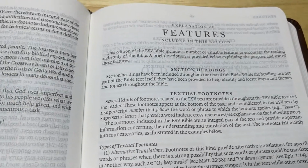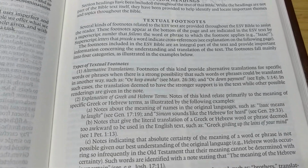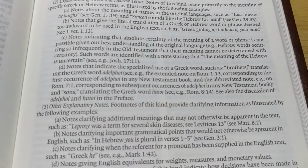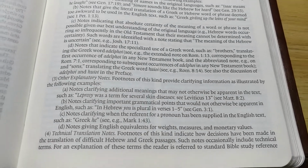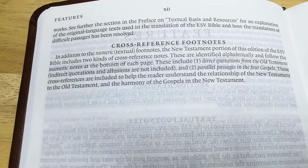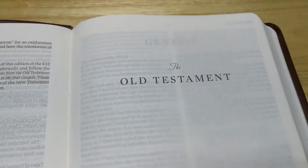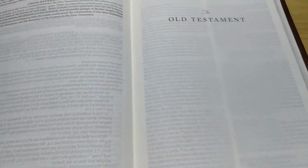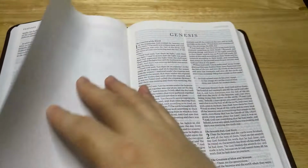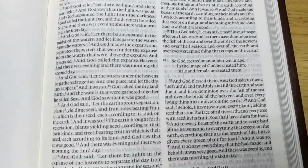Then we have the explanation of features included in this edition. Now this is the part that was not included in the ESV large print thin line that I showed you the last time. Because with that, after the preface, it immediately went to the Old Testament. But this one has this. It explains the features. And now we go to the Old Testament. We now go to Genesis. Let me show it to you.